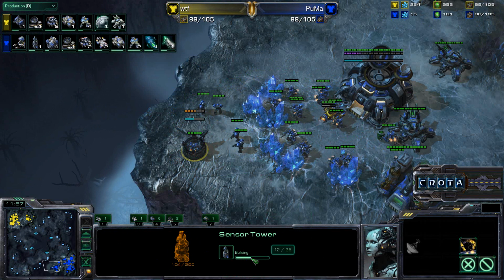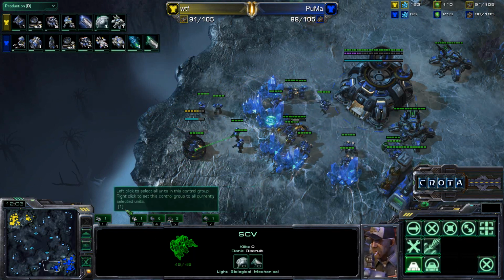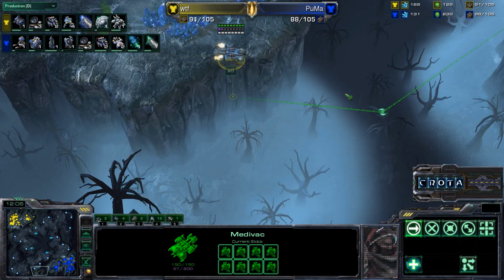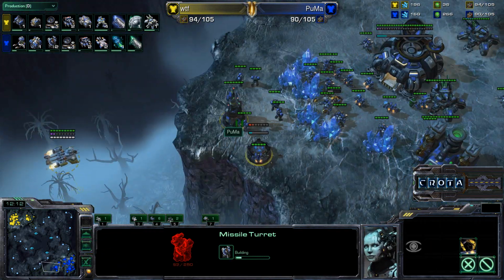The missile turret... Oh, a sensor tower. All right, it looks like a missile turret. A sensor tower now being built, and it will instantaneously reveal this medevac as it's coming in. And also now building that missile turret. The missile turret is a little bit late.